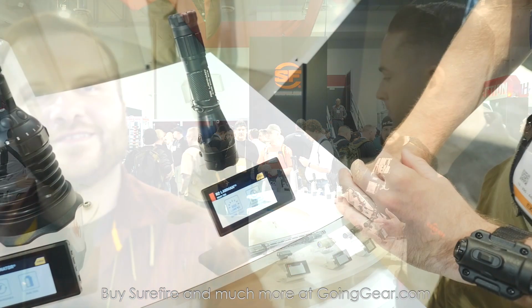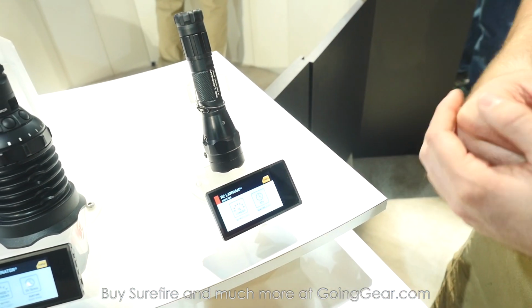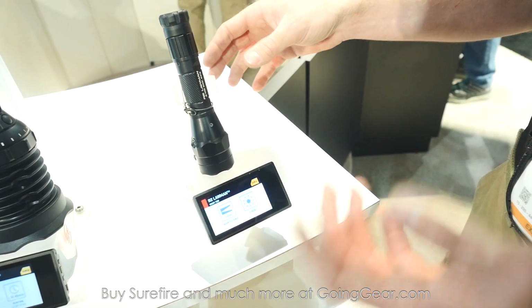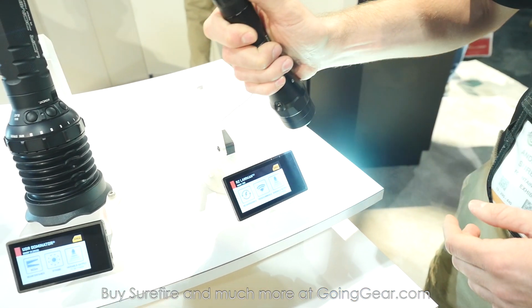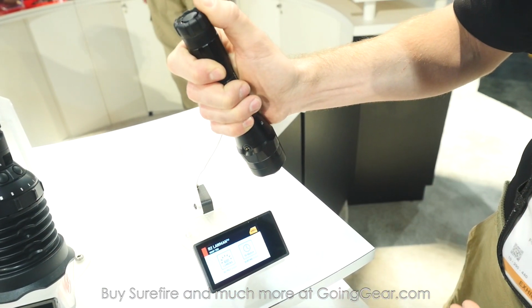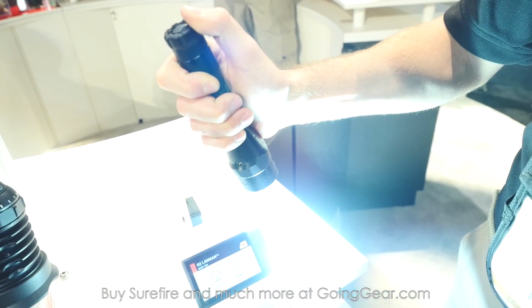All right, so we'll start here right at the R2 Lawman, the VOC. We did see this last year. A couple things have changed. It now uses the same 18650 that's in the P1R. So the VOC is the one with the variable output cap, basically a potentiometer that you can activate with your thumb. So one-handed use of all the different settings, from 0 all the way up to 600 lumens.